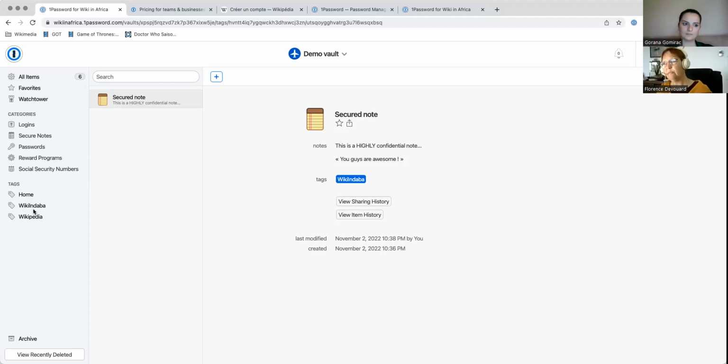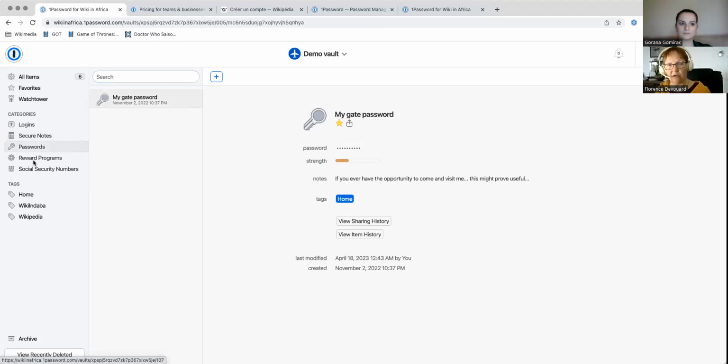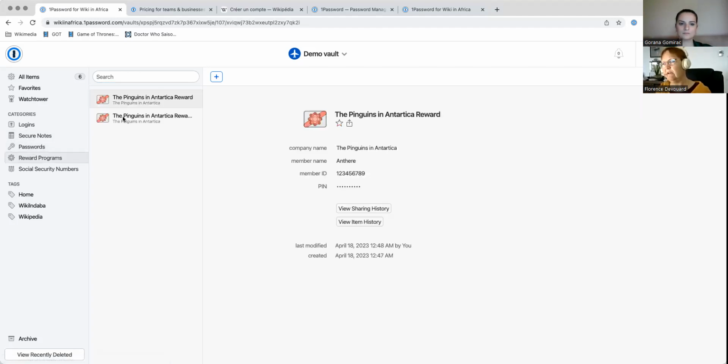On my private personal vault, I have over 120 entries, which is not a problem on a daily basis. But when I want to clean it up, 120 is complicated. So I can either search them or use the tag system to find them. Or the category system, like if I want to look at passwords or a reward program, then I will have my selected list. So far, I never found it a problem. Maybe when we get 1,000 passwords, it becomes a problem. But so far, it's fine for me.